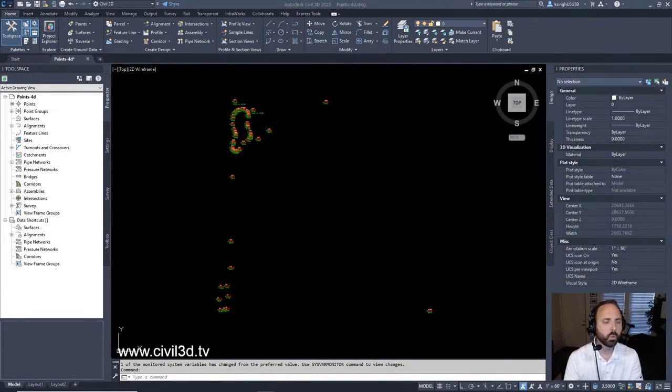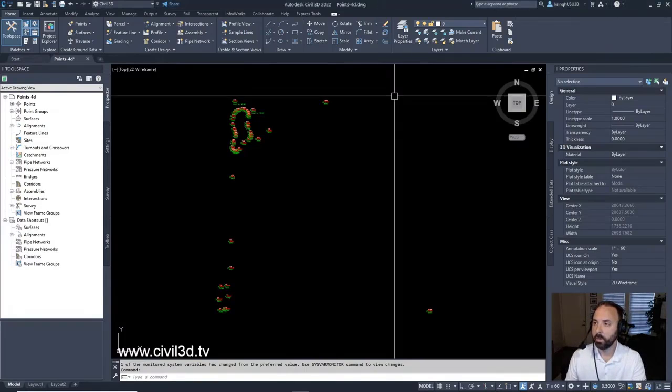Okay, in this tutorial, we're going to be importing points with user-defined properties. In this exercise, you'll create a custom point file format and then import point information that includes user-defined properties from an external file, such as a text file. This exercise continues from assigning user-defined properties to points. So we're going to create a point file format for importing user-defined properties.